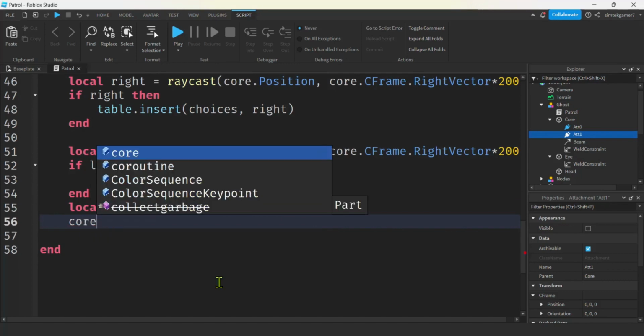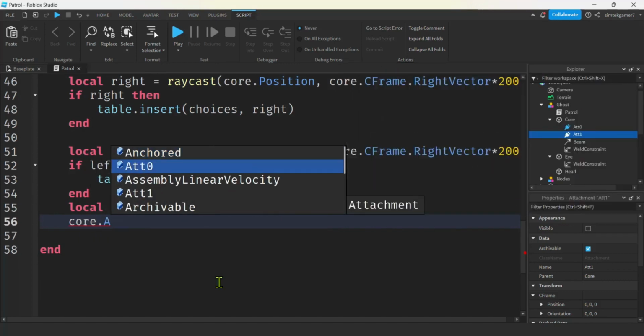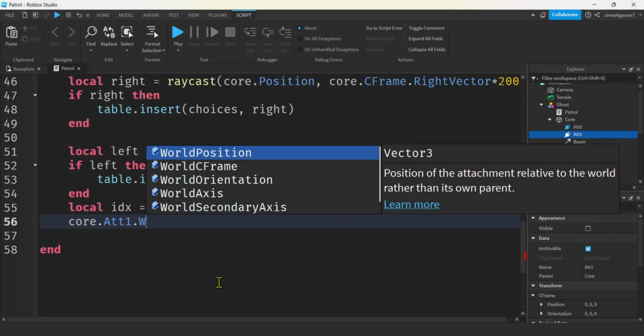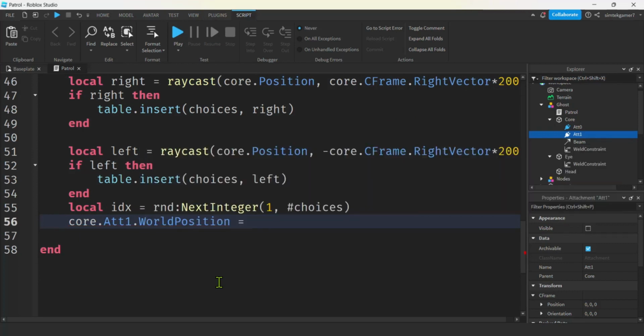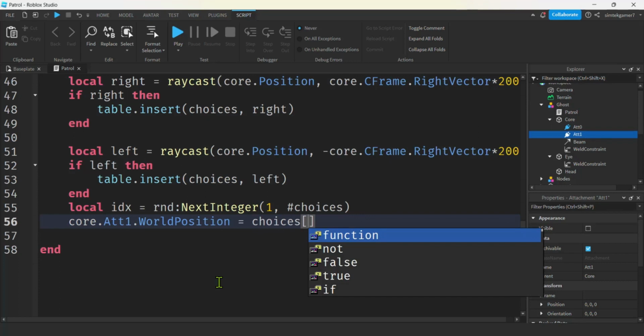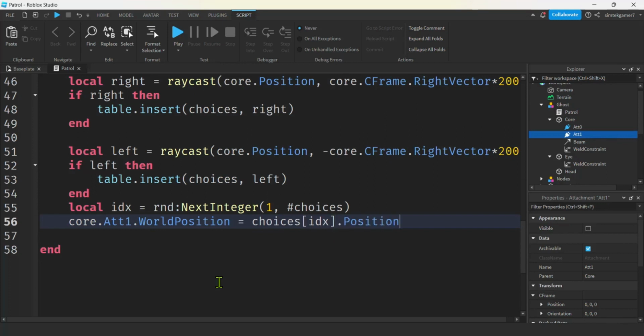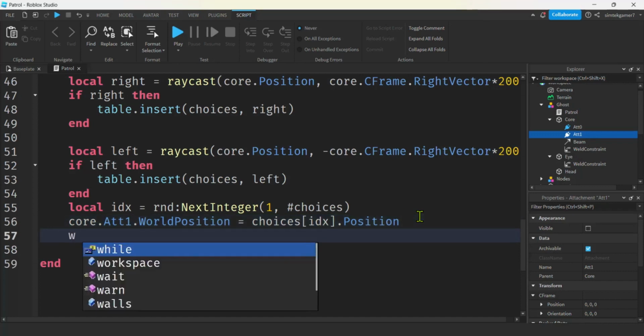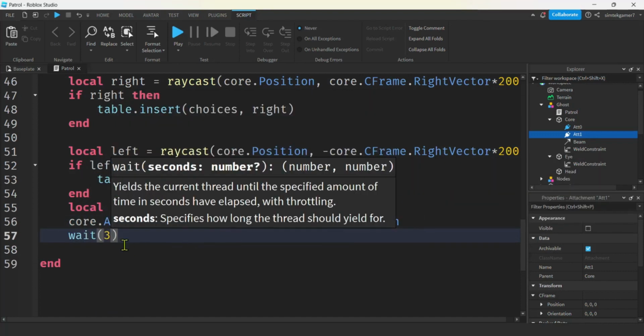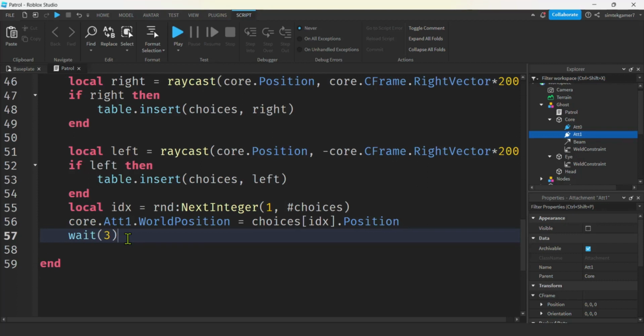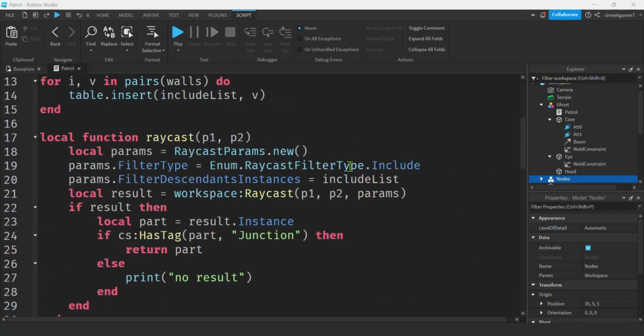So I'll say core.ATT1 world position will equal choices open bracket IDX. And we could do the position and see what we got, right? Oh, and then let's do a wait. So we'll hold it for like 3 seconds. We won't do that in the production code, but we want to see the beam go out.